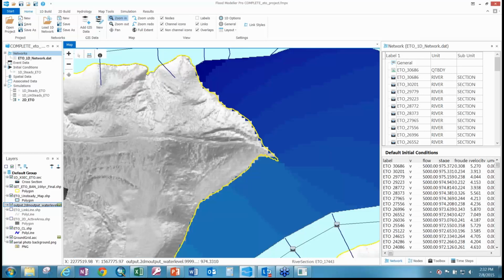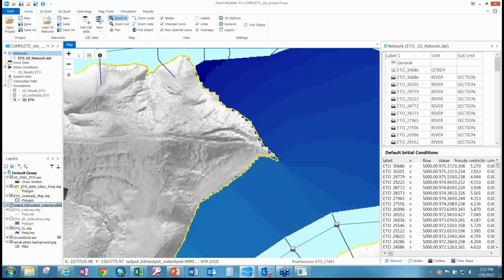Flood Modeler's been out, I believe, since April, and I've been using it quite a bit since then. The predecessor software I've been familiar with and used a handful of times. But I wanted to share with you that I haven't been doing this particular software forever. If you've been around doing hydraulic modeling for a while, like I have, you can pick it up pretty easy. There are some things that are a little different, but I think it's really intuitive and different from anything else I work in in that it has the integrated tools.